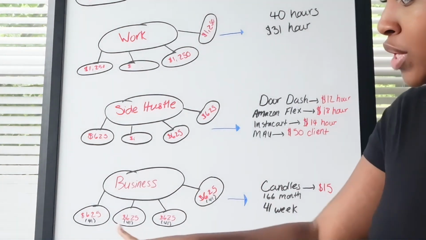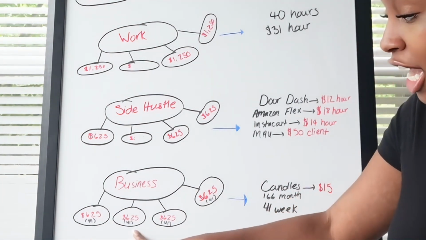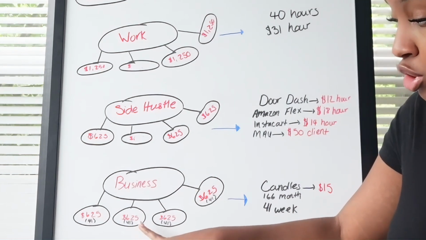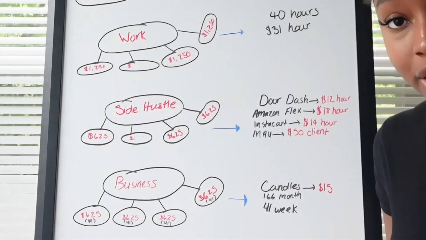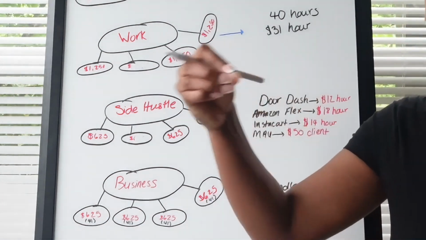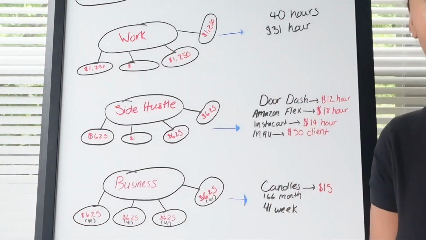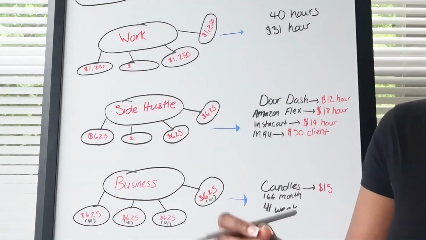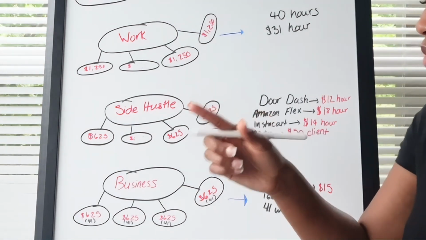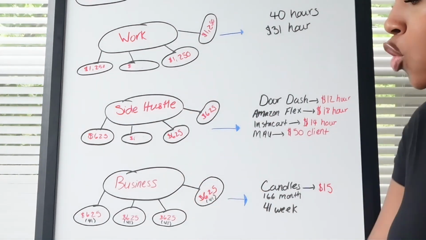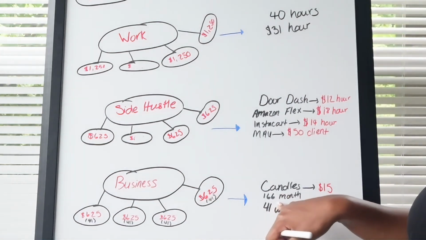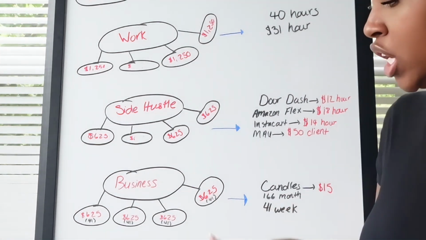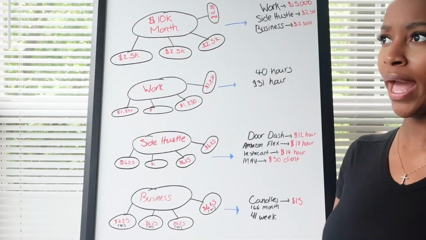Oh, I don't know. How many sales is that of your products? I don't know. You need to figure out, because if you're on week 2, by the end of week 2, you should have sold 82 candles. If you've only sold 42 candles, then you need to figure out, okay, what's not working for me? Do I need to change marketing? Do I need to change my budget? What do I need to change? Because what happens with a lot of people, like I said, is we wait until the end of the month when you should have sold 166 candles and you only sold 50, and you're like, oh, what happened?